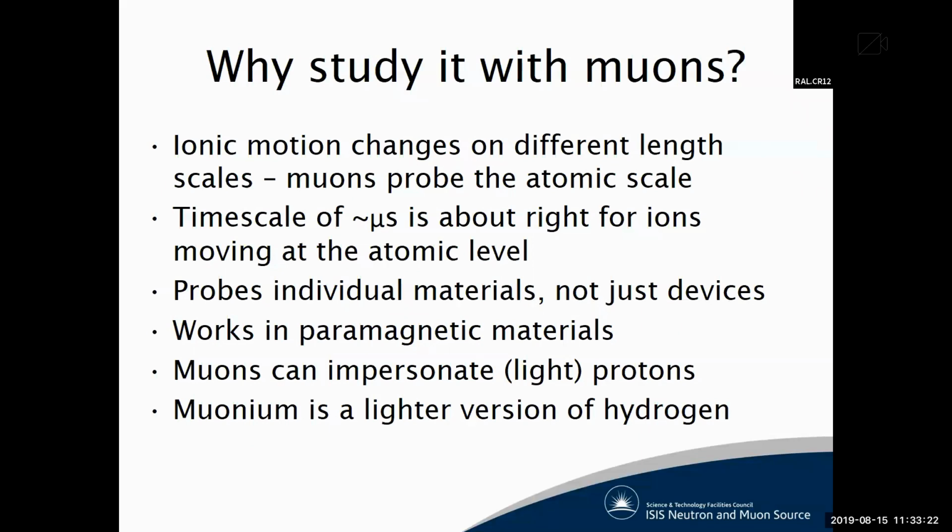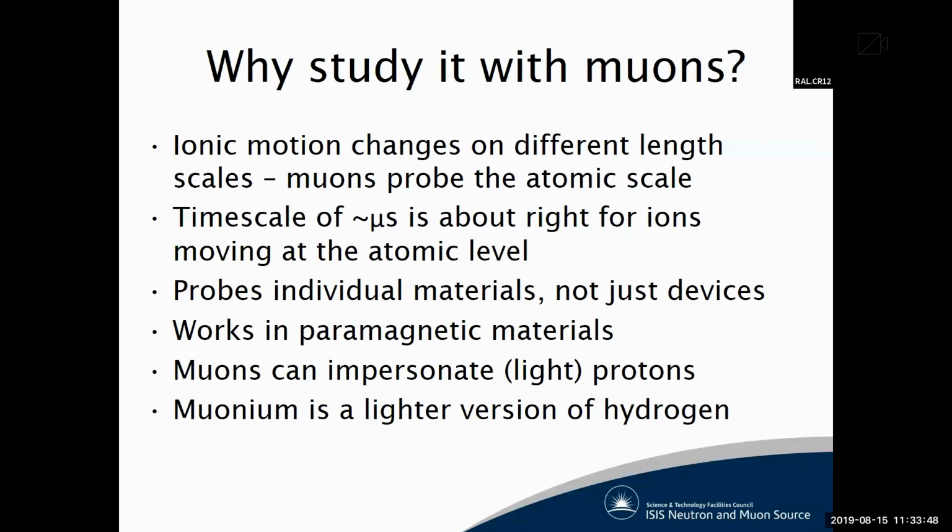The time scale of muons probe about a microsecond. It's just about right for the sort of motion of ions on the atomic length scale. So muons are sensitive in about the right range. And you can study what's going on intrinsically in the material rather than having to make it into a device, rely on all the other bits of that device working particularly in ways you may have difficulty understanding.